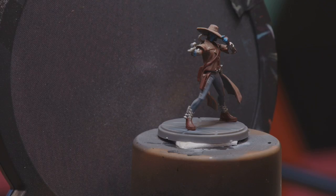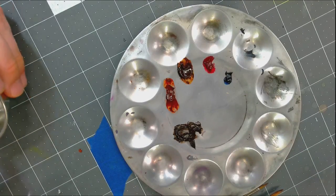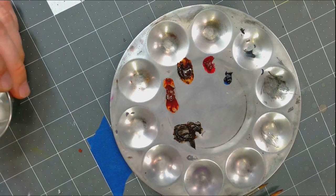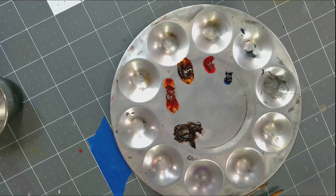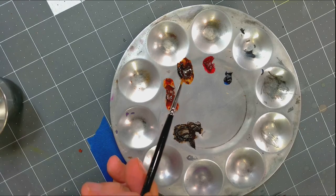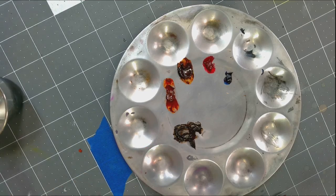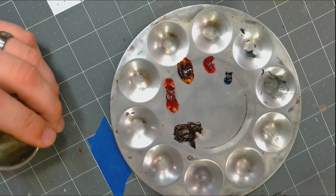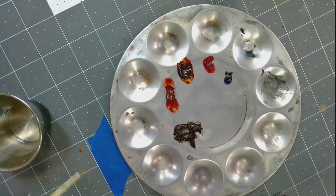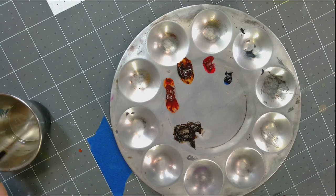So we're gonna put away the acrylics. We're gonna go to step two. Step two is gonna be our oil washes. So on the palette, I have some ivory black, which is right here. I have burnt umber, burnt sienna, a little bit of alizarin crimson, and some Prussian blue. Use whatever colors you want. The colors you want to pick are based on the colors of the mini. So because we're doing mostly browns and blacks and all that stuff, I know that's where I want to go.